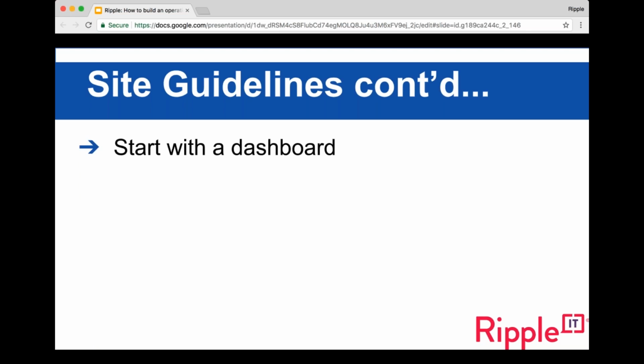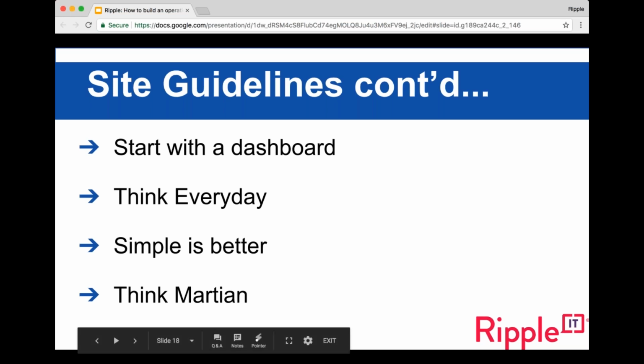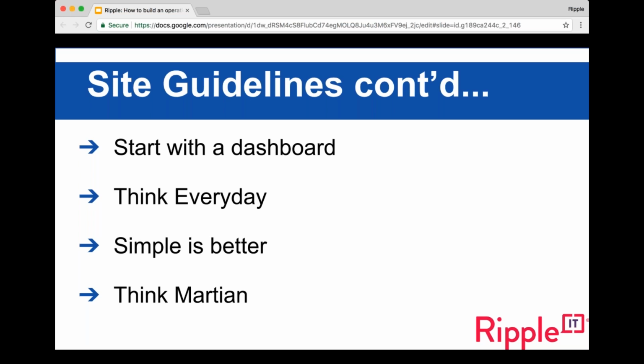So next, in planning, you'll need to consider what the landing page should represent. We prefer to consider the landing page for an operations manual more of a dashboard. With this, think about the items that matter to everyone in your organization. The list will probably grow exponentially, so be sure to trim it back when you're done. Simple is always better in this case, so try to keep it less than 10 items at most. 5 to 6 is preferred.